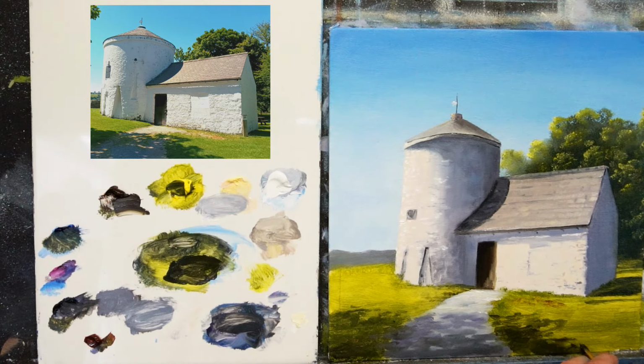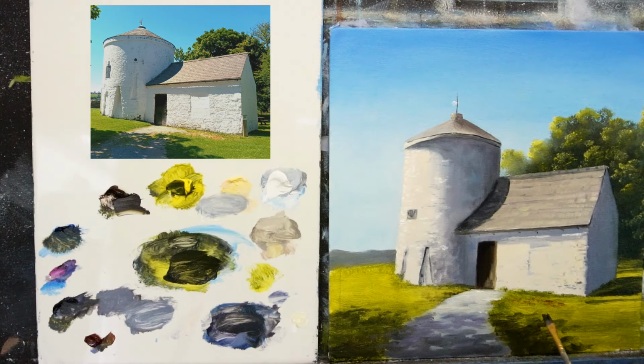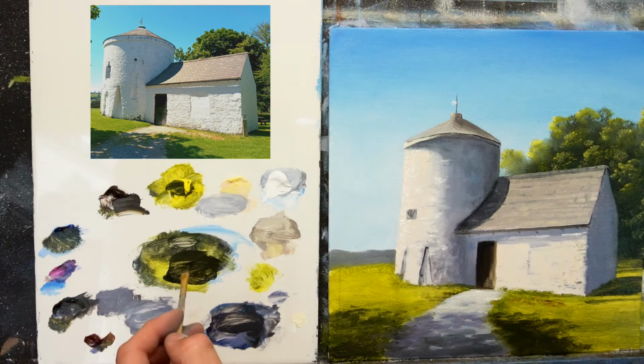You can see how I'm just making this section very impressionistic. You know, I'm not going into huge details with all of this. I just want to make it impressionistic, that's all. A suggestion of the shadow coming across and into the grass. And just soften it where they meet. Look, why not? Just soften it where they meet. I think that really helps.